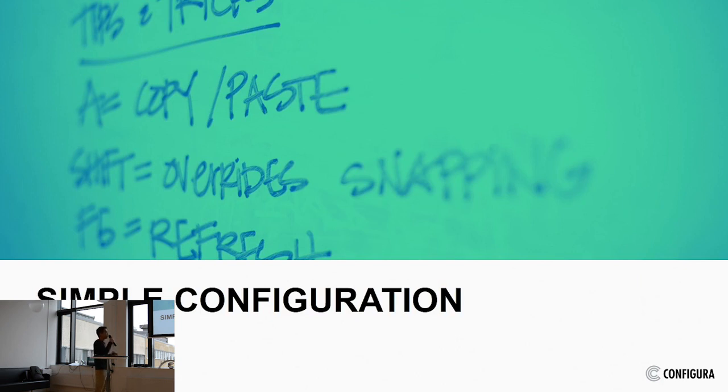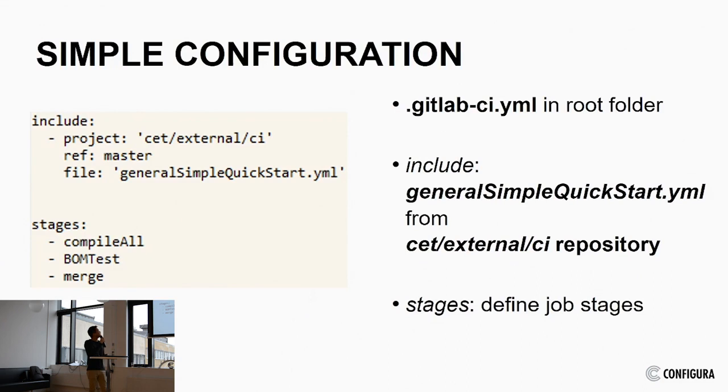So let's go on to the configuration you need. We have made it very simple for you. First off, we need to create the file .gitlab-ci.yml in the root project folder. After that, basically you just need to include our predefined scripts, which you do like here in the code example. And then just define which stages you would like to use. So we're just going to follow the same example with a compile stage, a test stage, and then a merge stage.